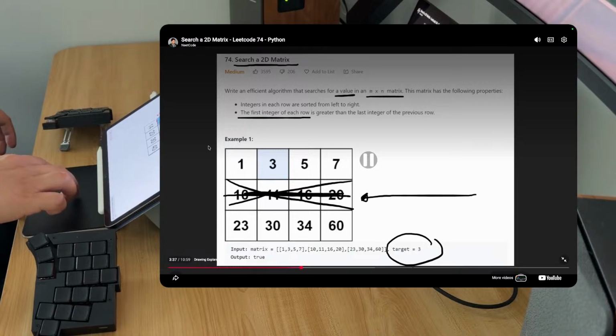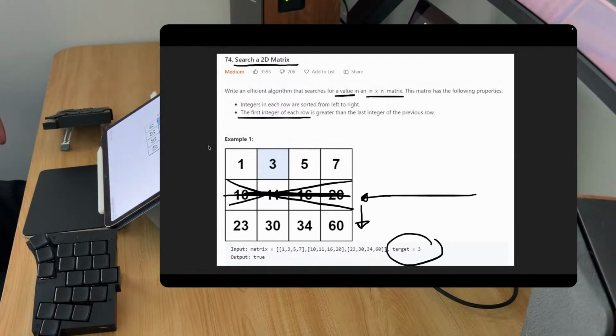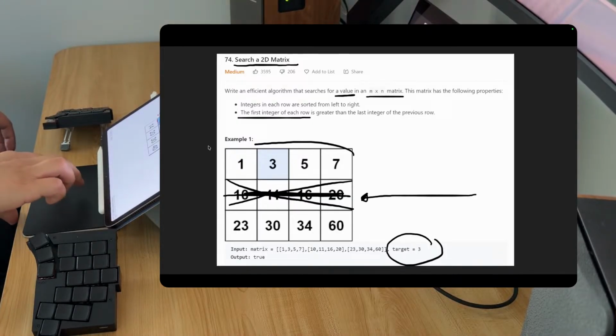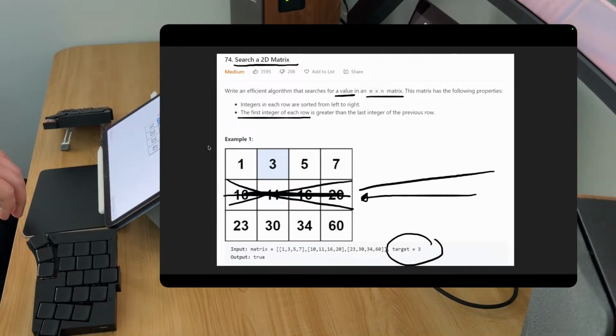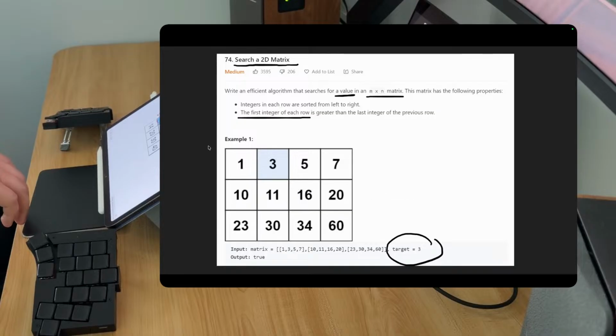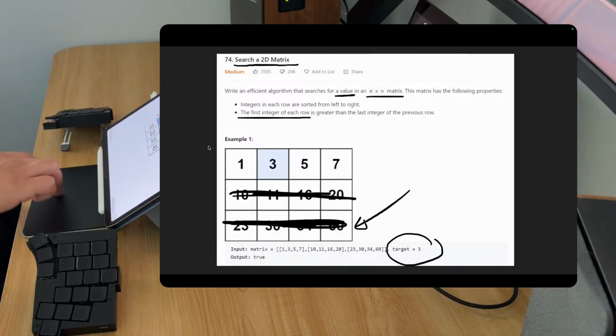But then which direction are we going to go? Are we going to look at the row above it, or are we going to look at the row below it? Of course we would want to look at the one above, right? Because the top row is going to have smaller values than the bottom row, right? So when we cross this row out, we can also say that, let's cross this row out too, because of course this row is going to have greater values.